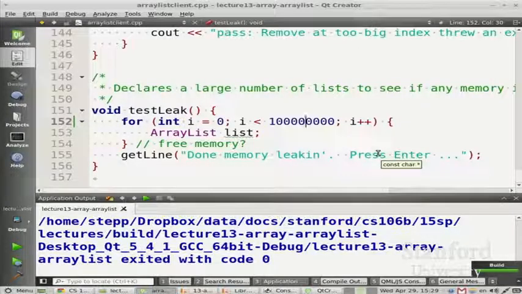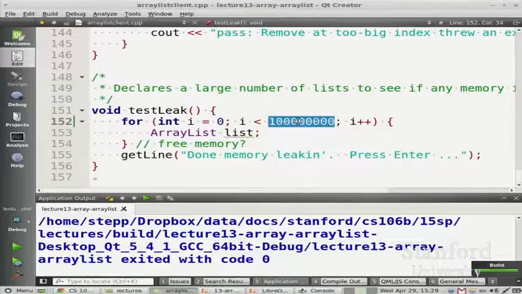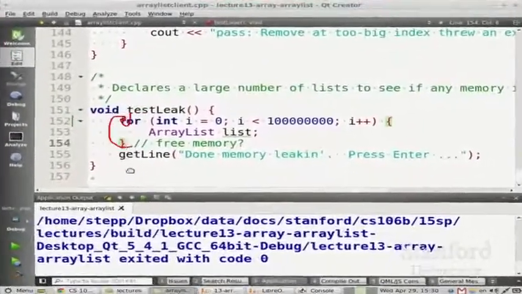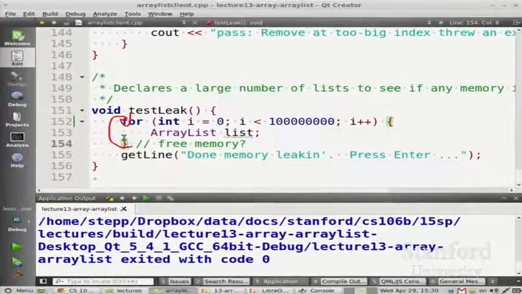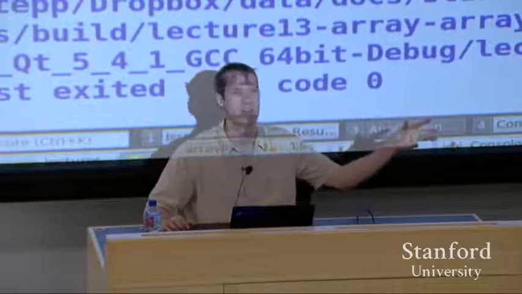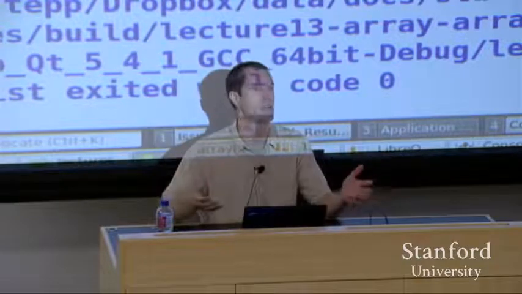OK, just pretend that I could show you how much memory a program was using. Every single time I create this list, and then I immediately delete it, and I wrap back around and do this loop again. Every single time this loop wraps around, it creates a list, and then that list creates an array of 10 elements, and then the array of 10 elements is just sort of lost. That memory gets claimed by that list, and nobody unclaims it. So over time, this program will run out of memory. It'll use up all the memory on my whole computer.